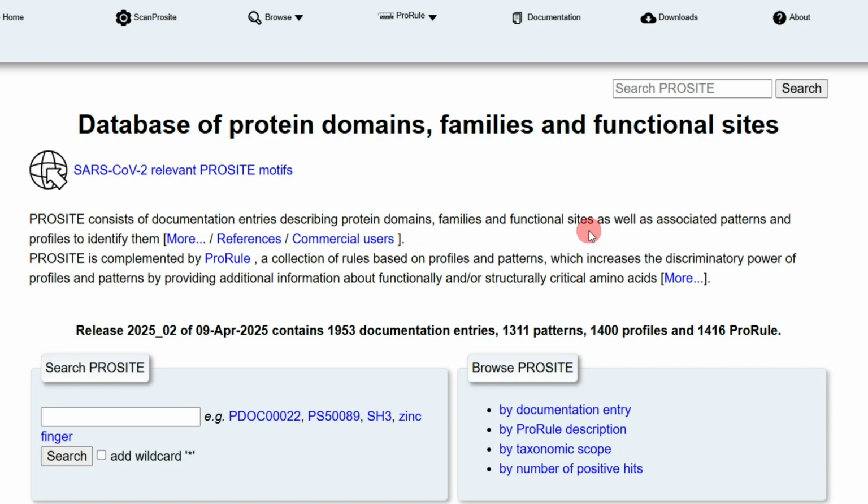And this is really important because it tells you how many documented entries there are: 1953, 1311 patterns, and 1400 profiles, as well as 1416 ProRules. So what is a ProRule? A collection of rules based on the profiles and patterns. Because of those profiles and patterns, it's going to identify what kind of domain is present in the protein sequence. So it's very essential to understand what kind of domains you have in your protein.